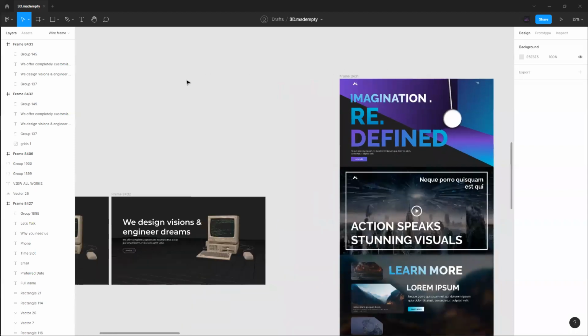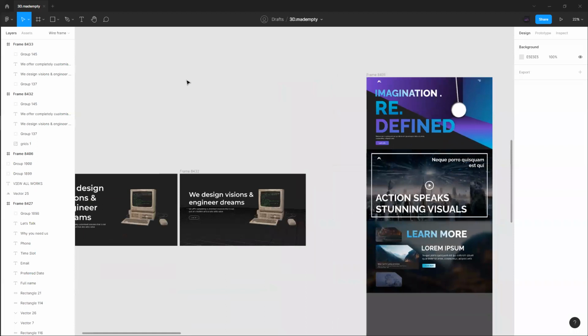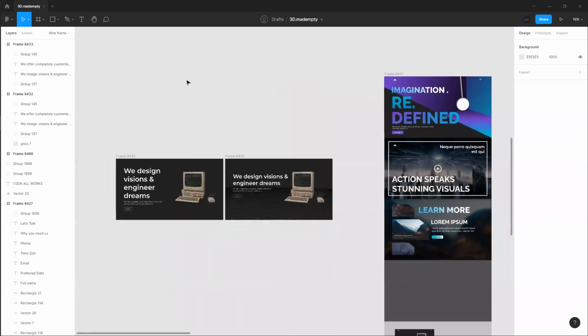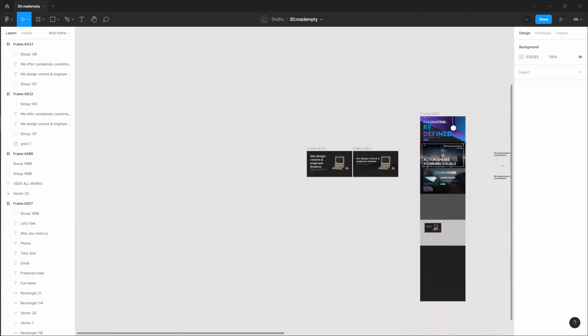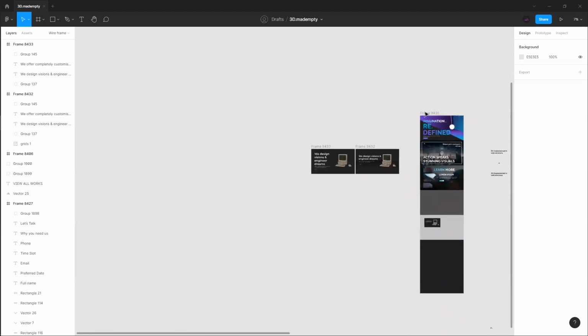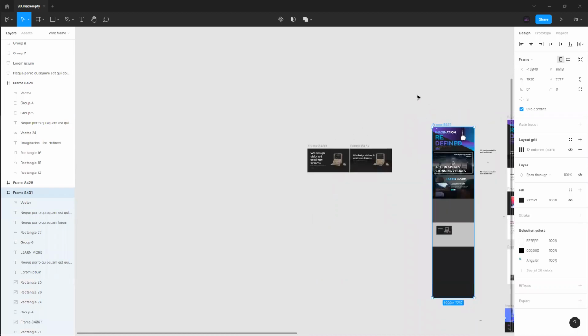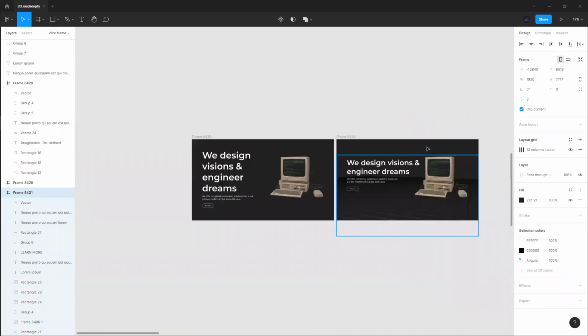I had this, but if you want the PC to be on the first section, even that's fine with me. I have no issues. Well, wasn't the "action speaks, stunning visuals" section going to be before our 3D model? No, totally, just delete that section, dude. Then why isn't the computer model there? Dude, that was yesterday, not today. That's completely chucked. Nothing's there.